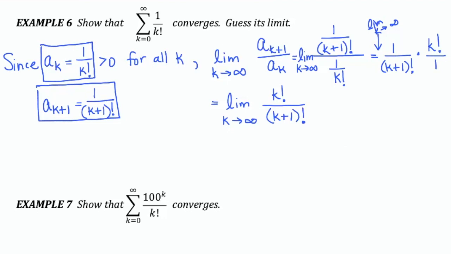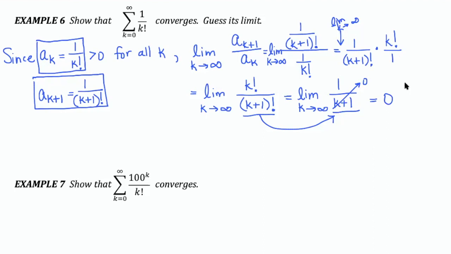And now we have that fact up above, which says all the terms of this k factorial will be contained in k plus 1 factorial, and they'll end up canceling each other out. And the only thing that will remain is a k plus 1 in the bottom. So again, I'm using that fact we referenced above to get from here to here. And now we can take the limit. As k goes to infinity and gets to be bigger and bigger, it goes from 1 to 2 to 3 to 1,000 to 1,000,000, the entire fraction, when the denominator gets large, goes to 0.